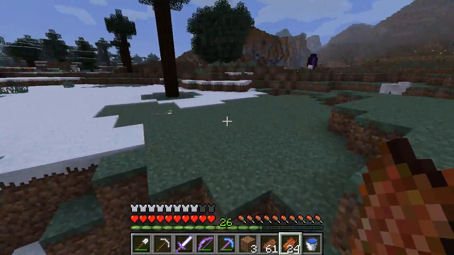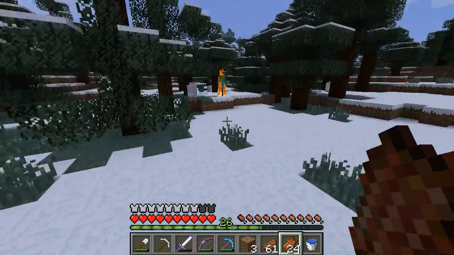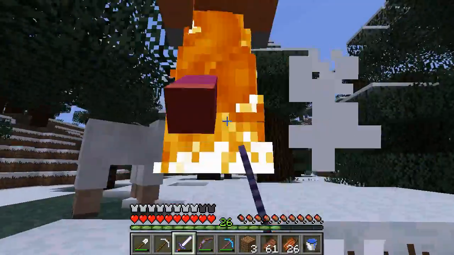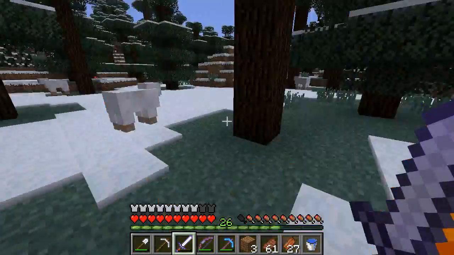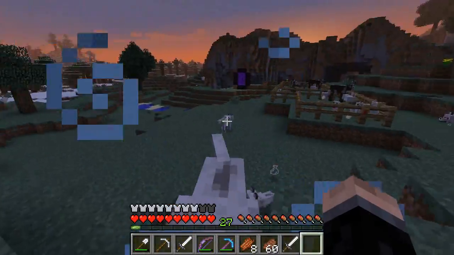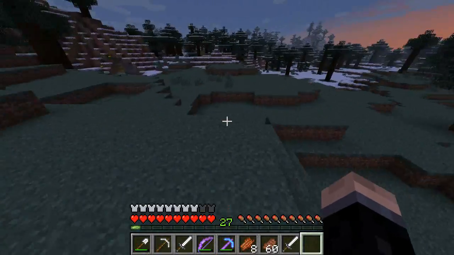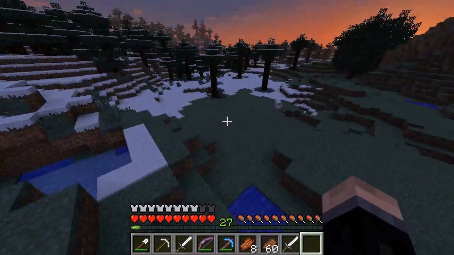Without sheep teleporting behind them and hitting them for 442,000 millions of damage while breaking all the armor pieces. The sun is setting and welcome back to another round of bashing Enderman 101.